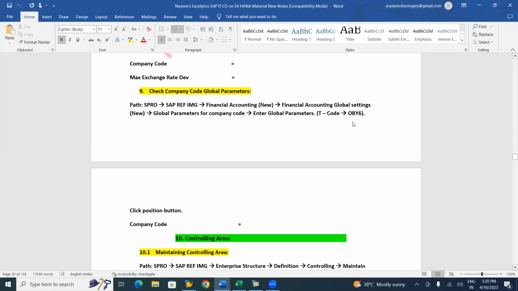Transaction code OBY6. Whatever configurations we have done, we can see in this particular screen.